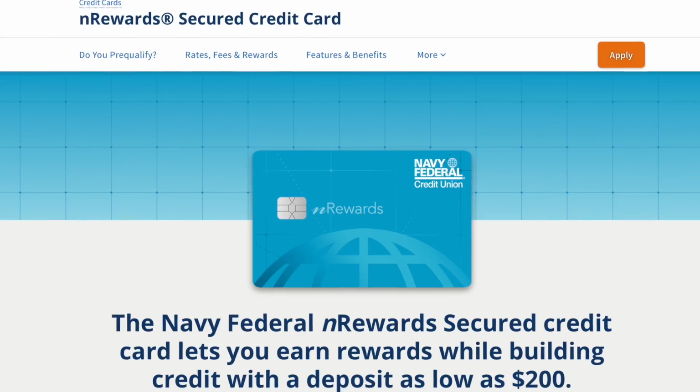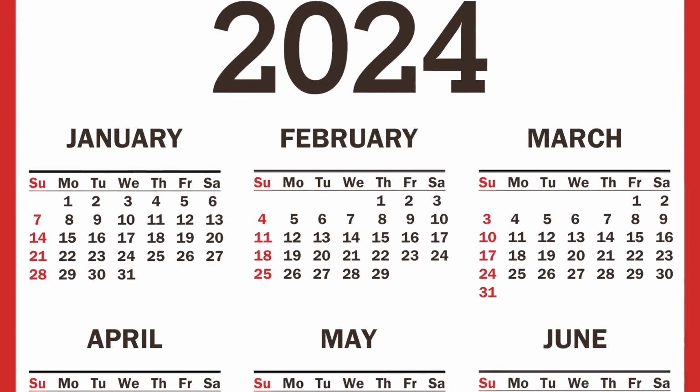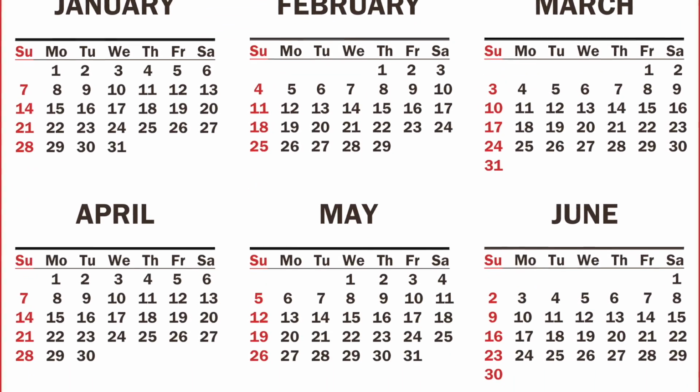But all of this that I'm talking about is going to depend on what your current credit score is. If you already have good credit, then you can apply for one of their unsecured credit cards immediately, but if you're still trying to build or rebuild your credit, then I would definitely start with the End Reward Secure credit card. So for those out there who have excellent credit, then you can apply for one of their credit cards right away, but if you don't have good credit, then I would suggest waiting 3 months before you apply for one of their unsecured credit cards. Everybody's case scenario is always going to be different.